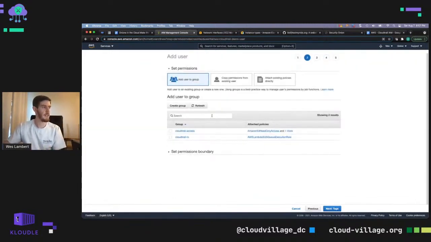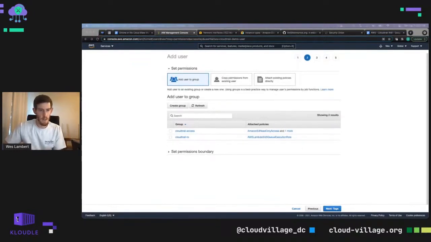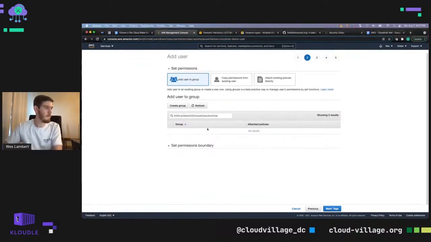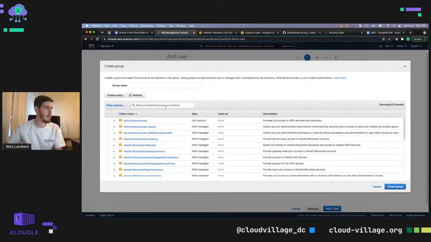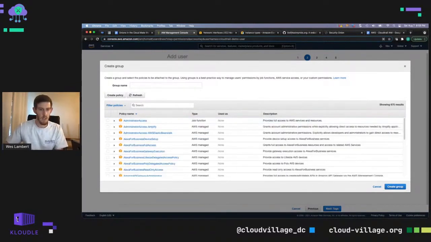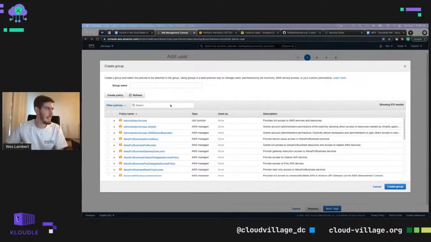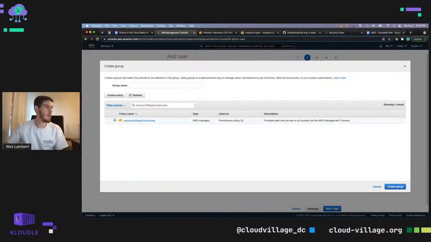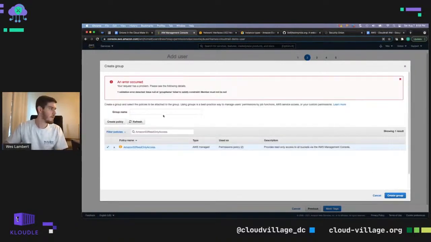And I'm going to specify permissions here. I'm going to create a group, and then search for the AWS Lambda execution role. I'm going to keep that selected for this group, and then I'm going to add Amazon S3 read-only access. Again, these are in that doc, so be sure you refer to those. CloudTrail users is going to be the name of my group. Create group.